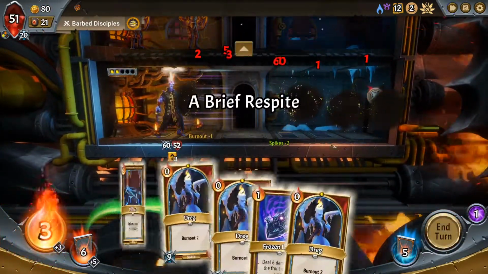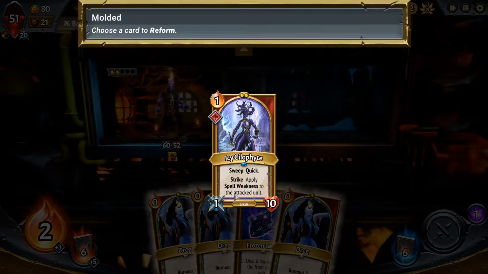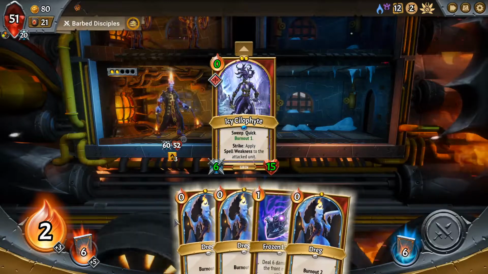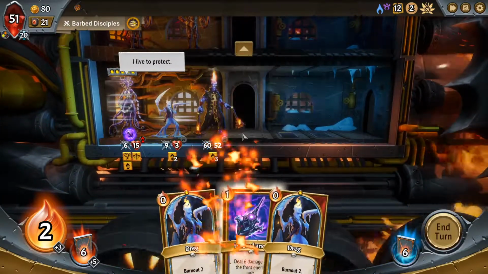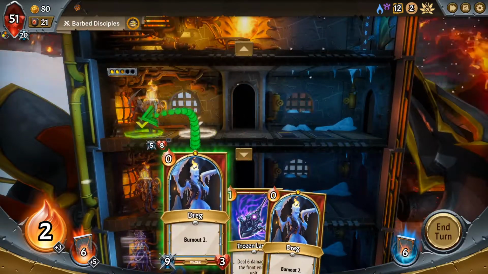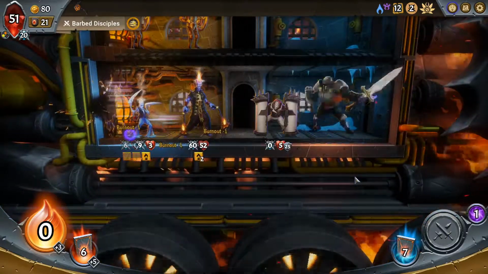So she's gone here, but we're gonna just reform her the second we can. She's gonna die here. But that's just life. We'll bring her back again, don't worry. We'll rebuild her. How's my commander doing? Is he doing good for his burnout? He has 3?